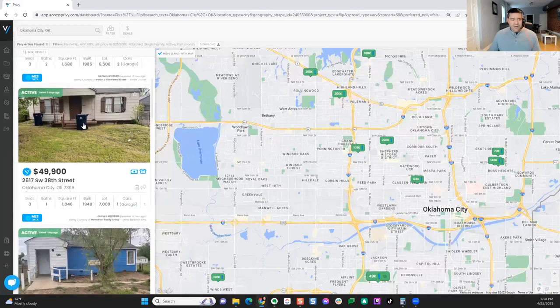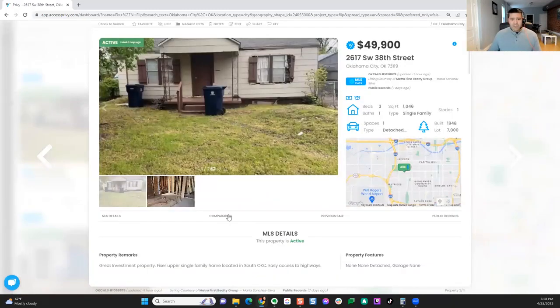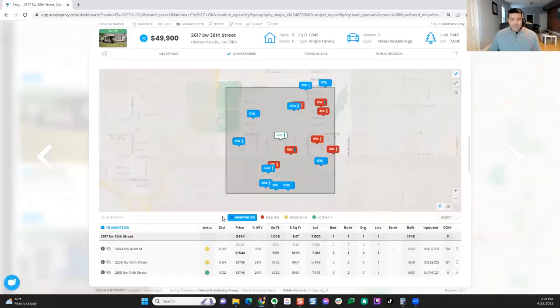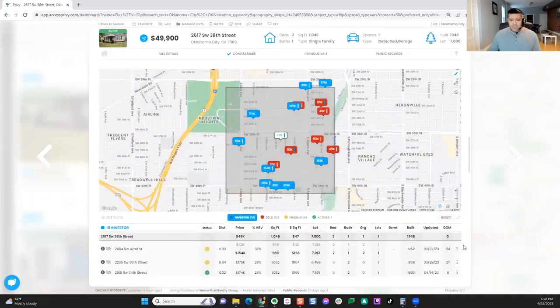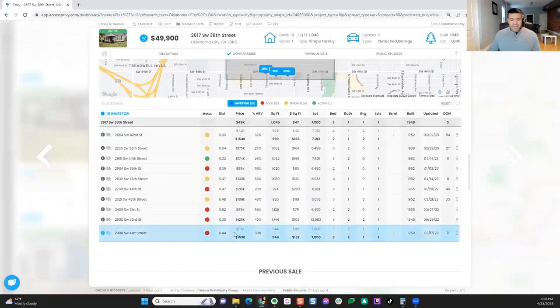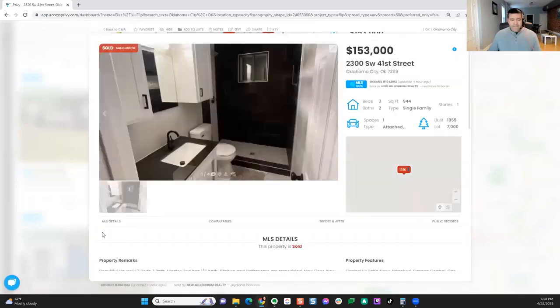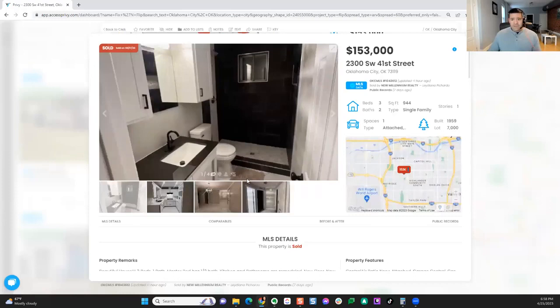Like this house right here, this is a non-disclosure state. This house is available. We flagged it as a potential deal. If I look at the comparables, in this house here that was flipped, if I open that property up, we have all the photos, the actual sold amount, and the property details. There are some counties that are so non-disclosure, they won't even show you the number of bedrooms in the houses. But we got the price, the photos, and all the property data for this market. Dallas is another one of those.